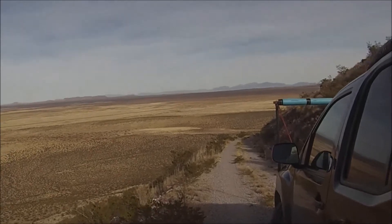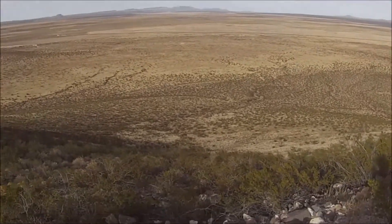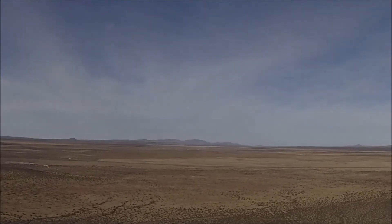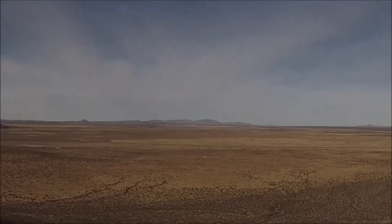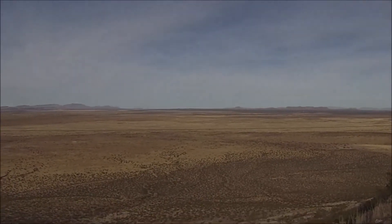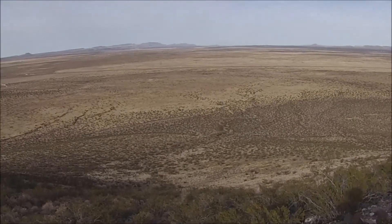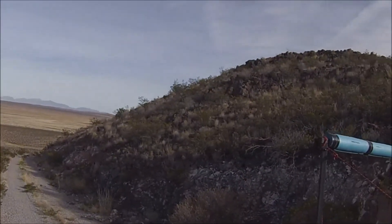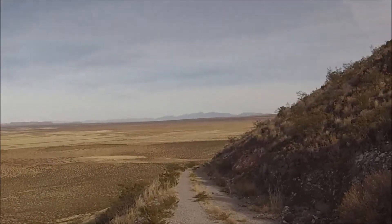Here we are at Volcanic Peak. Here's the road up — it is beautiful. Two-wheel drive. And we thought maybe we'd be able to launch from somewhere in a place like this. Looking straight ahead and slightly to the left — right about there is north. This ridge faces 20 degrees, north-northeast. We're thinking we'll be landing down there where the brush quits and the grass starts, and it should be doable at a 5-to-1 glide. It's 325 feet from right here down. But if a person launches and gets up higher, the ridge goes up another 100 feet and goes around the corner, facing 25 degrees, about two-tenths of a mile long.